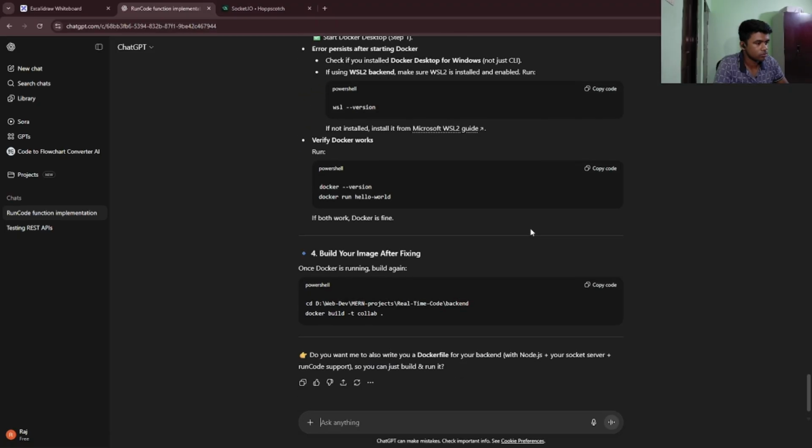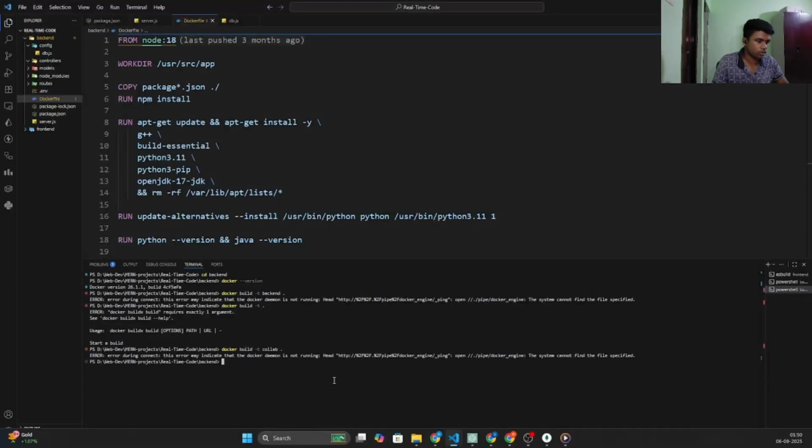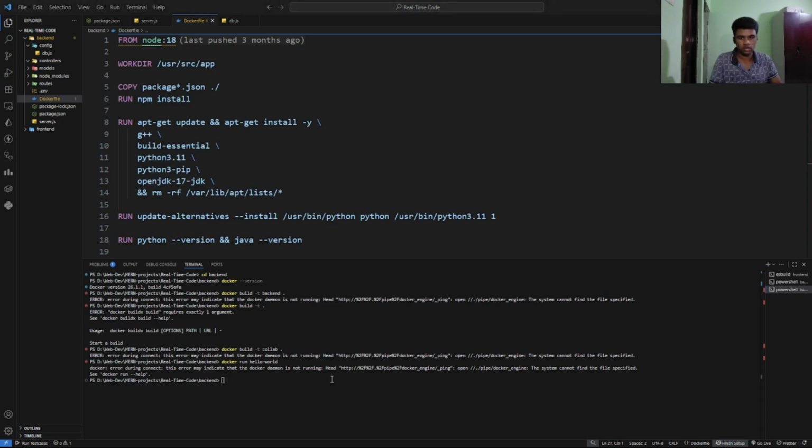Okay, let's try to run this. I've been using Docker for a long time. Let me just open my Docker Desktop.